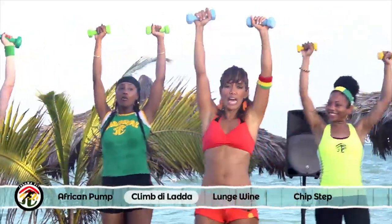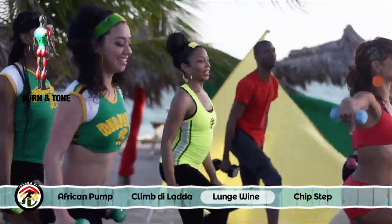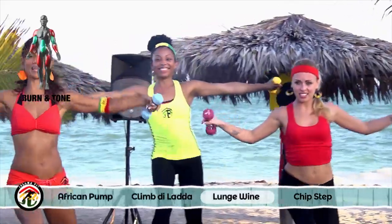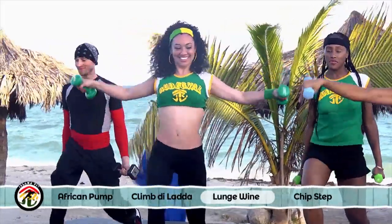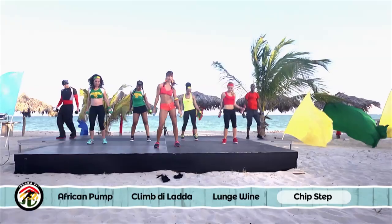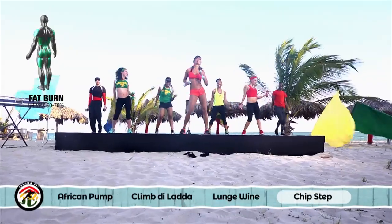All right, switch to the other side with the lunge. Lunge. Ladies, come on, you can do it. Don't quit on me now. We're working out the legs, the butt, and the arms. All right, chip it out, guys. Chip it out. That's what you do when you get tired. To the back.